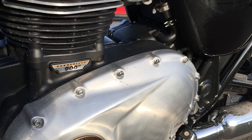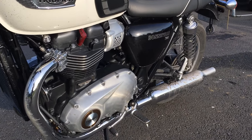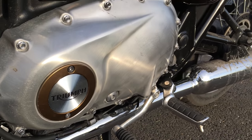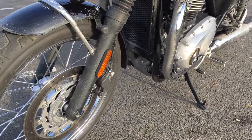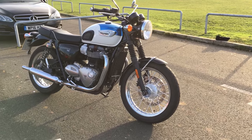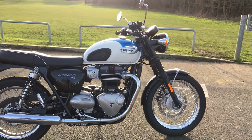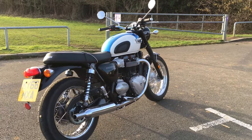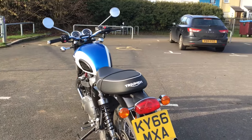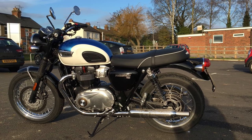The 900cc high-torque engine — basically all the power is low down, which is very handy in the real world. They've done some really nice jobs with the styling: little things like the red cap where the spark plug is and the little details on the engine casings, which are eminently customisable. It's got a single disc front brake, whereas the T120 has two discs — that oddly has the effect of making this feel lighter to steer and more nimble. It's got the 270-degree crank, which gives it that nice sound. Power is 54 BHP at 5,900 RPM and 80Nm of torque. Front wheel is 18 inch, rear is 17 inch. It's got Nissin brakes. Dry weight is 213kg and the seat height is a friendly low 790mm.